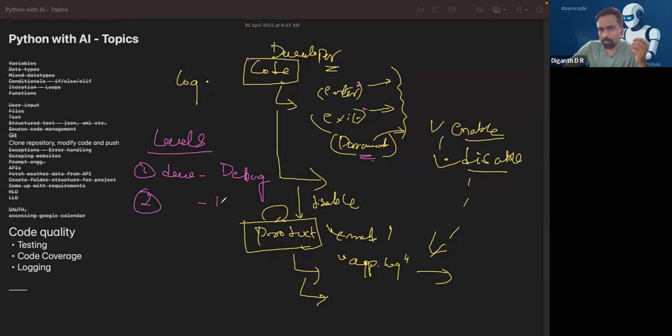In such cases, I'll have another level where it is just info logs, and then there could be another level where I want to print only errors. So probably in production, I want to print only errors in the beginning, and when I enable the logs, I should be getting info logs.